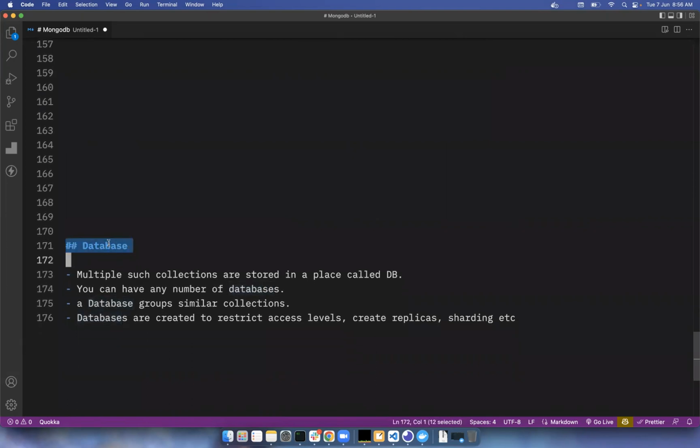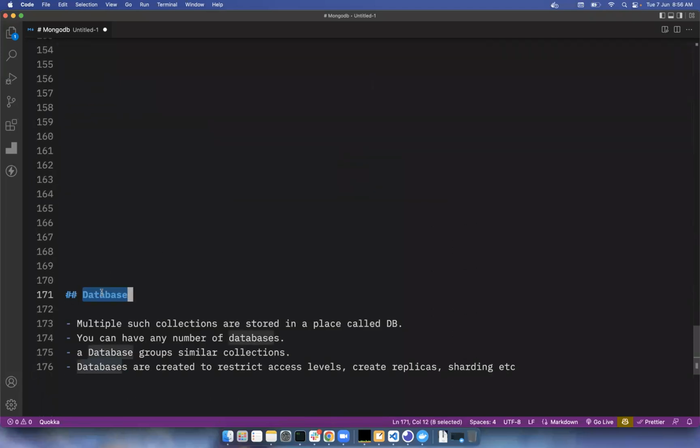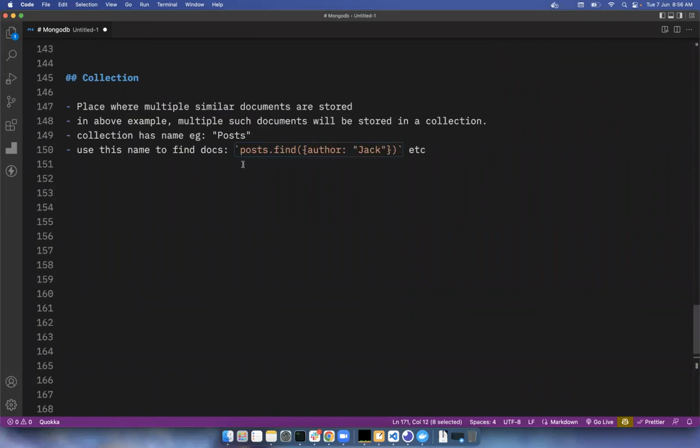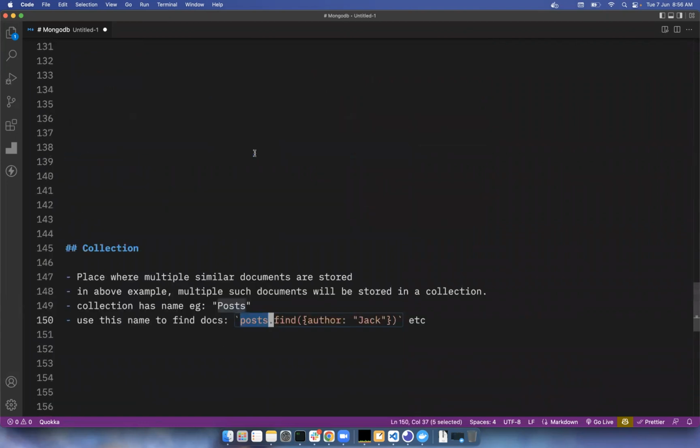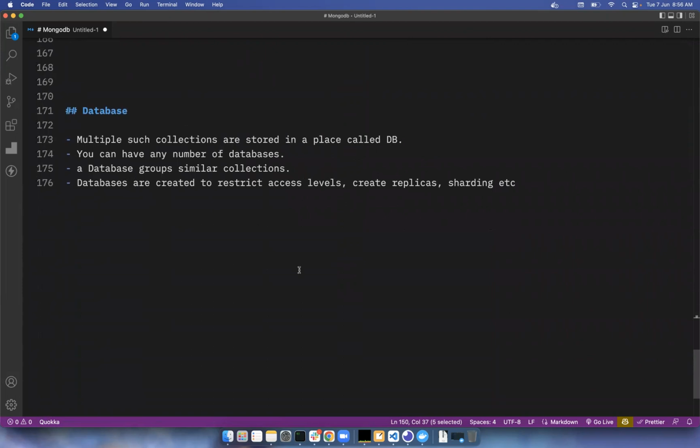This also serves the same purpose. You need to know which collection is stored where. So it's just going to have a name, and you can use that name to get the collection, and from that collection, you can get the document. Okay, so that is the basics of the theory. I can show you if you have MongoDB installed.